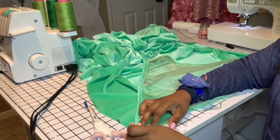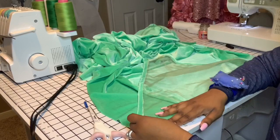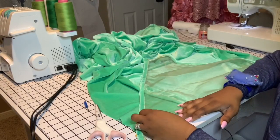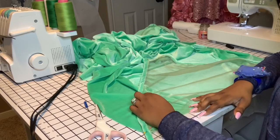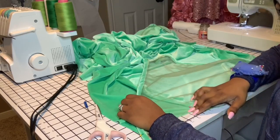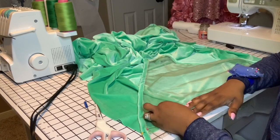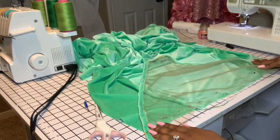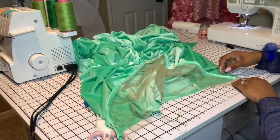And the reason it's doing that is because when I drafted my pattern, I forgot to take out the seam allowance. So if I was to just pin it right to the edge without this overlap, then I would have extra space. I didn't need seam allowance because I had one long piece going across the whole body. And I'm going to do the same thing on the other side.